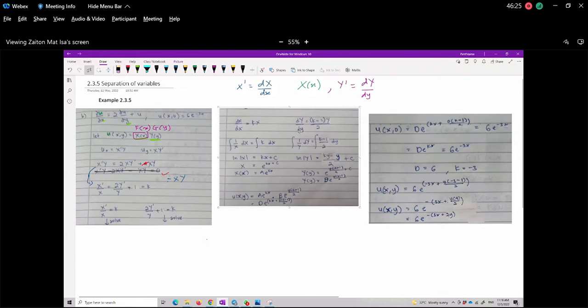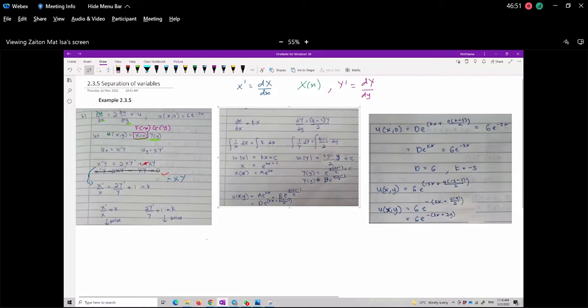Separable, make it separable, the d small y bring to the right hand side, the capital Y to the left hand side. Left hand side integrate will give us ln Y. Right hand side integrate will give us ky minus y divided by 2 plus c. Okay. The e to the power of c can be written as a new constant b.